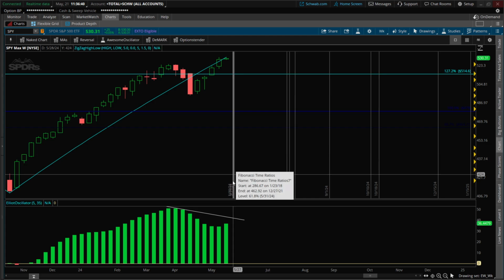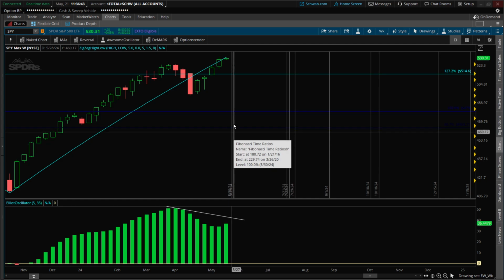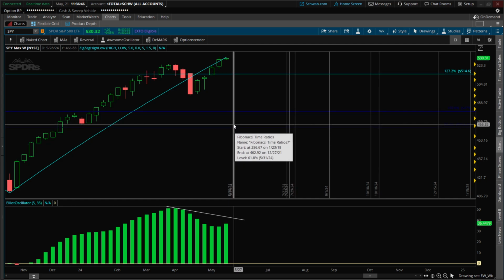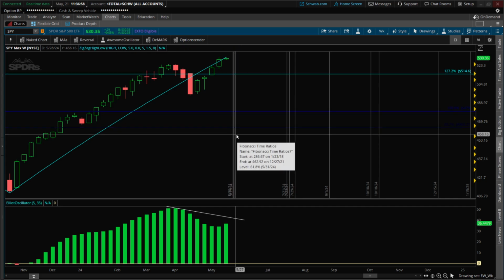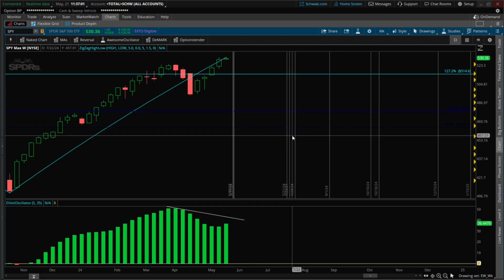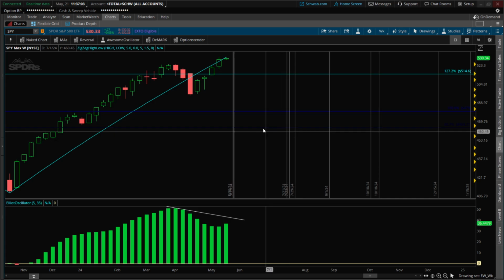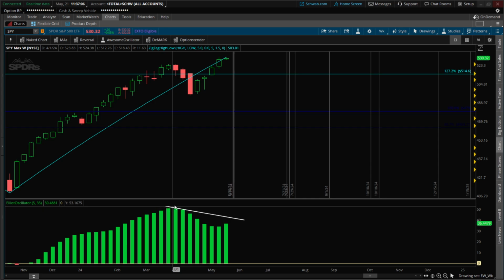So we have one coming into 530, 531 on the weekly time frame. And so that matters. We're going to be looking into the weekly time frame when we get to this point, where price is, and that might signal a top, or if price corrects into this time frame, that would probably be another buying opportunity. And then another cluster way out here into July, at the end of July there. So that's kind of what I want to show you on the weekly time frame. This stuff matters. This is already starting to form divergence. I think our upside is limited, although that seems like a far shot, 30 points to the upside. It's not that far on this time frame.